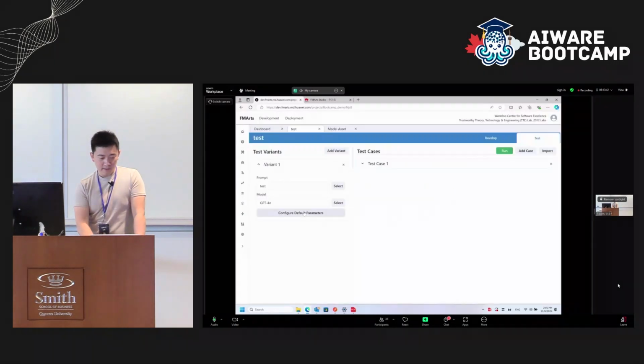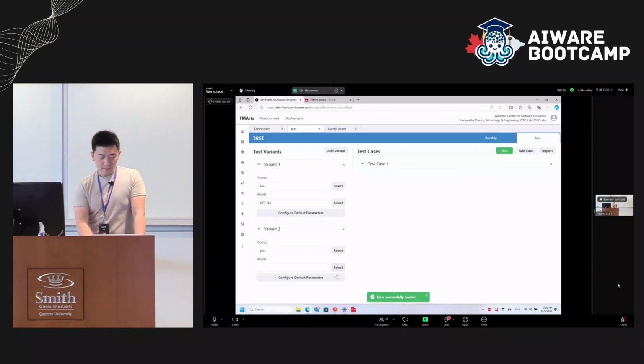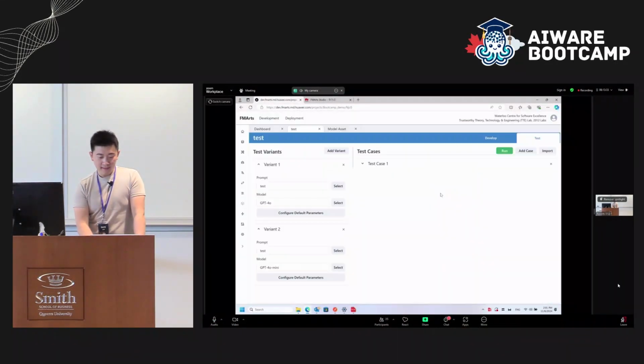You can compare it to a different variant, which would be the same prompt but a different model. And then you can put some test case or upload some test case with multiple questions. Like you can put the query there, put the question here, and then you compare all the different variants. I don't have a test data set prepared, so I'm going to skip this part, but you get the idea: this is where you unit test your prompt.